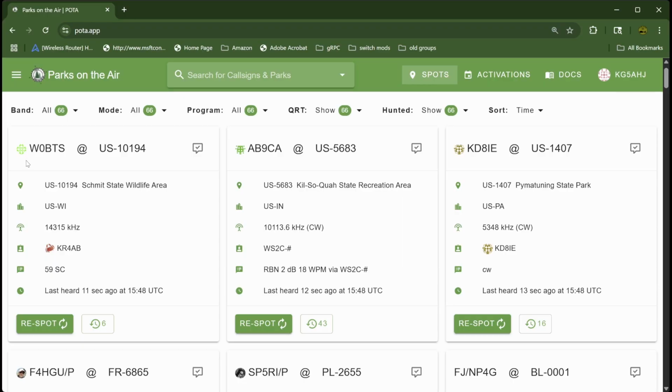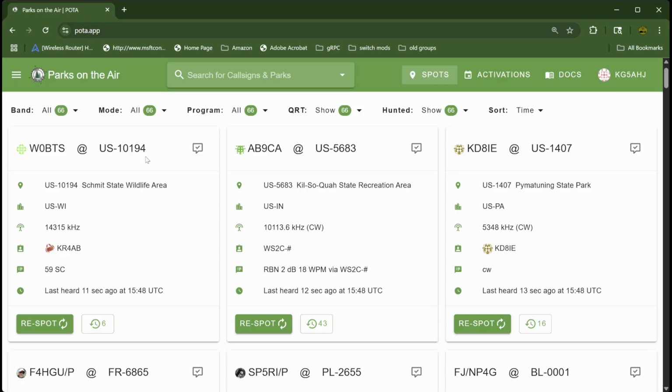So let's take a look at what information is on the spot. So for example, this activator is Whiskey Zero Bravo Tango Sierra. He's at park US-10194. What is that? Each park has an identifier, and the region it's in is the two-letter part of the park identifier. For the United States, it's US.